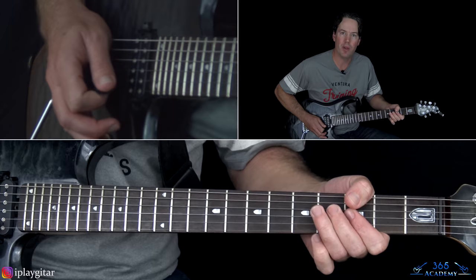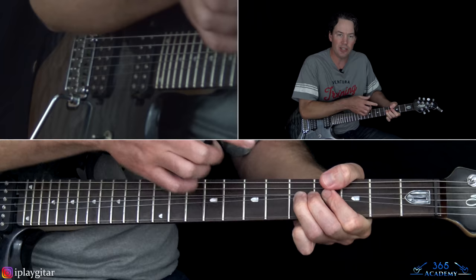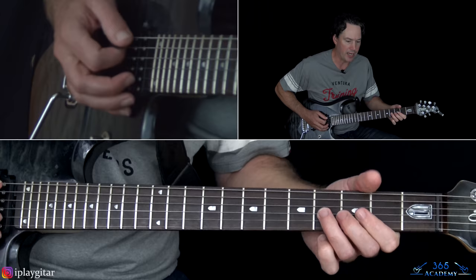And then you go over and do a bend at the fifth fret. You can actually do the bend as like a hammer-on from nowhere, like hammer on the fifth fret on the B string, and then bend it up. And that gives you time to kind of reach over, so you can do the tap.